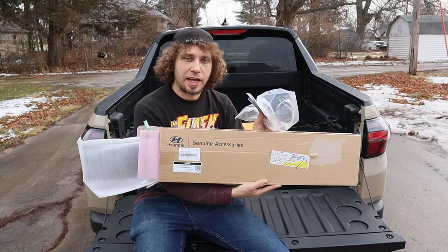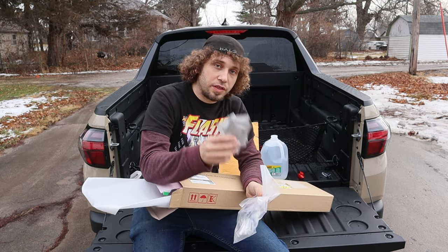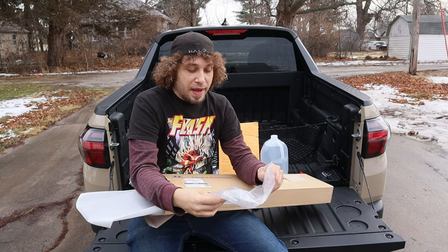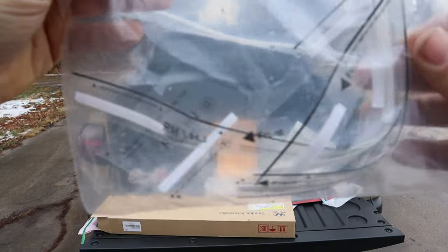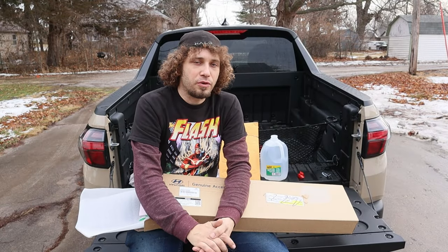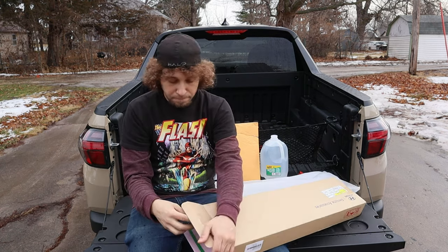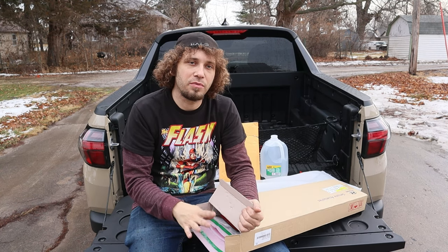Okay, so I got the door garnish kit right here. The kit does come with a bunch of adhesion promoter packets, and then this important bag, which has the sticker template that you need to follow when pushing the moldings into place. The moldings have that 3M tape, so once you place them, that's it. That way, with the sticker, you can follow the orientation when setting up the alignment for your door garnish properly.